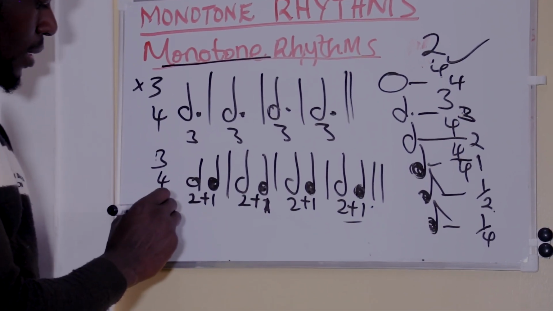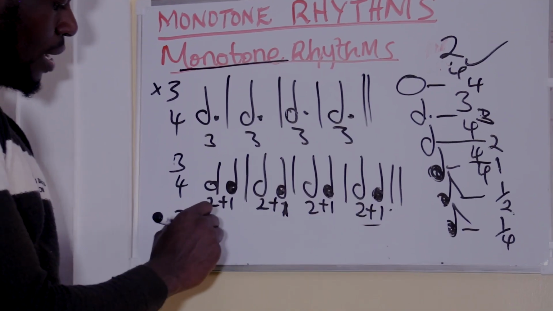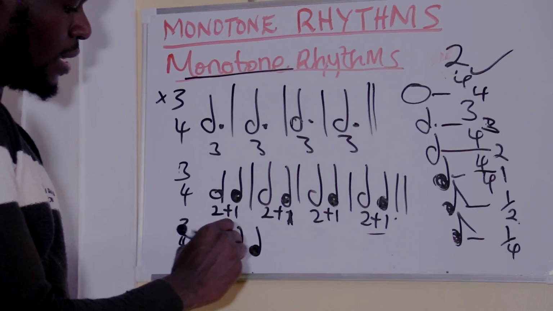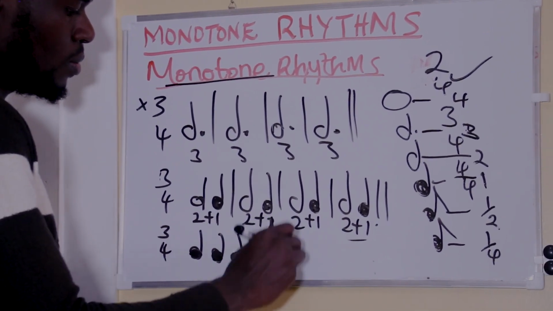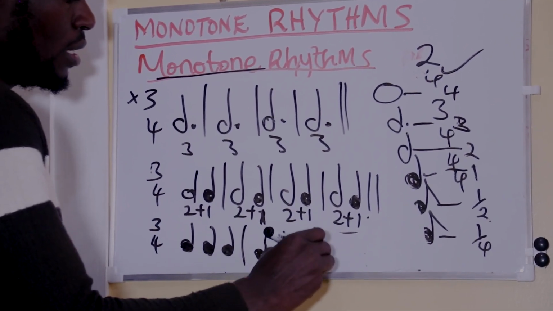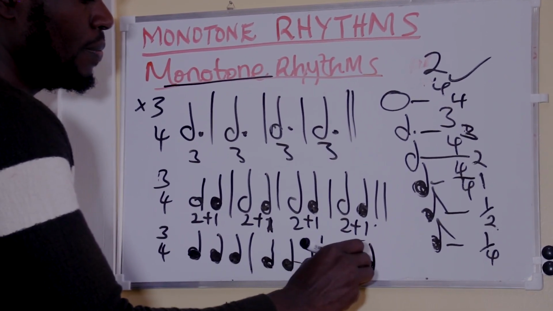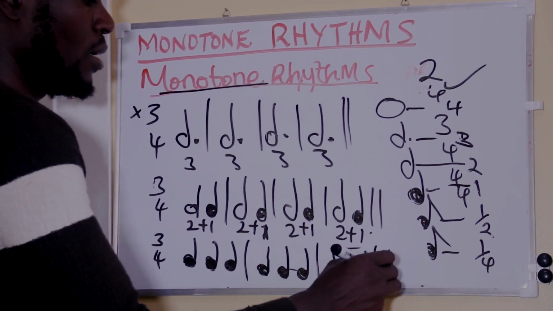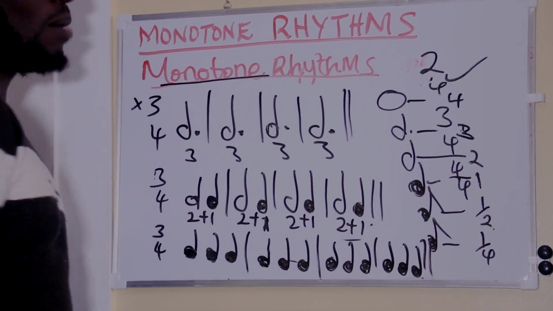The last example, we can decide to use 3 crochets. 3 4, so we can have 1 2 3, 1 plus 1 plus 1. Hesabu ya class 1 ndio inatumika hapa. So that is 1 plus 1 plus 1. That is 3. Another 1 plus 1 plus 1. That is 3. Then the 1 2 3. We are doing 4 bars. So 1 plus 1 plus 1. That is another 3. Double end line.